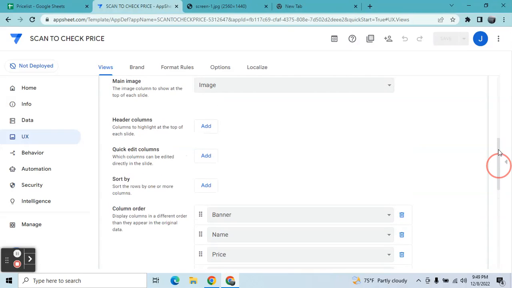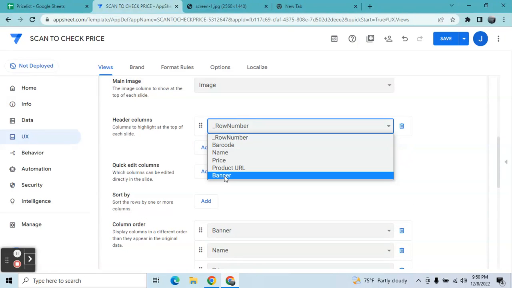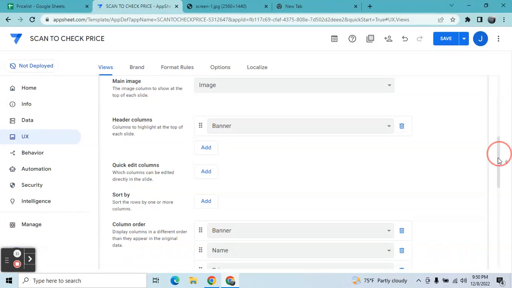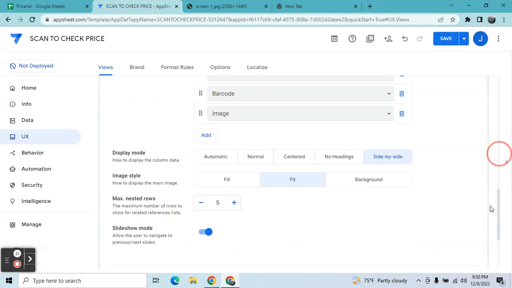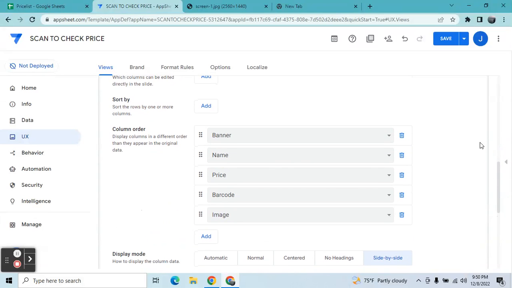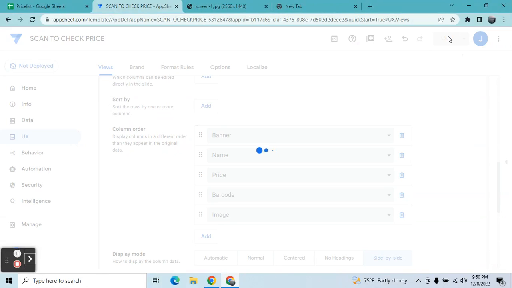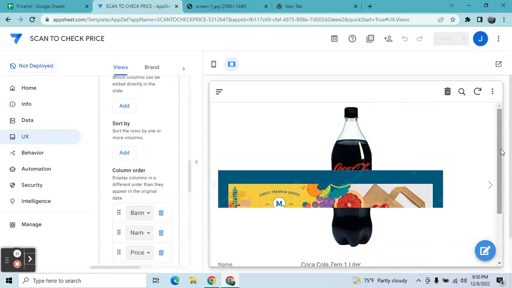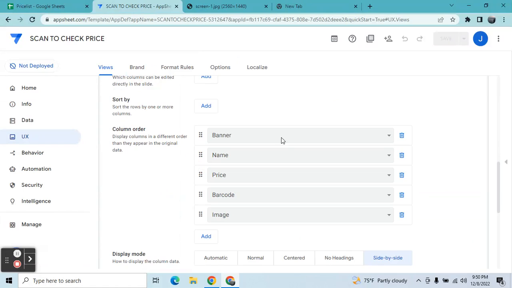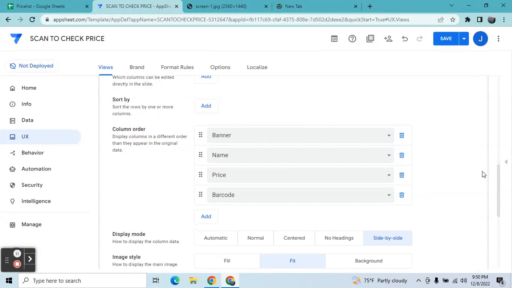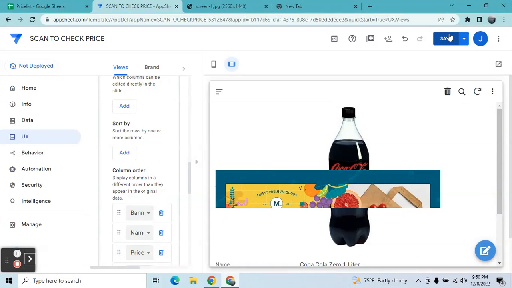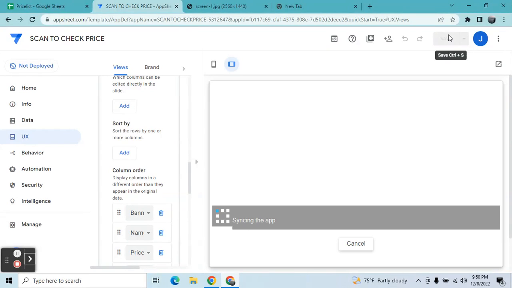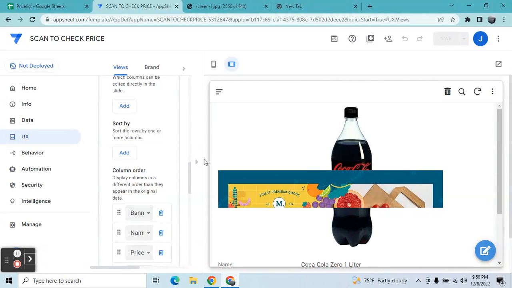So I'm gonna put it as header column. Let's say I'm gonna use the banner, and then okay, the image is pretty big, so I'm gonna adjust it. Gonna adjust this and save. Let's see. It's eating the space. It's pretty big. So let me try to remove the image. So you can adjust the image. If you do like that, it will eat the space, something bug in here.